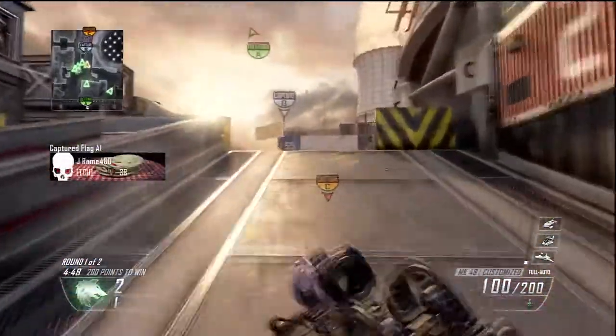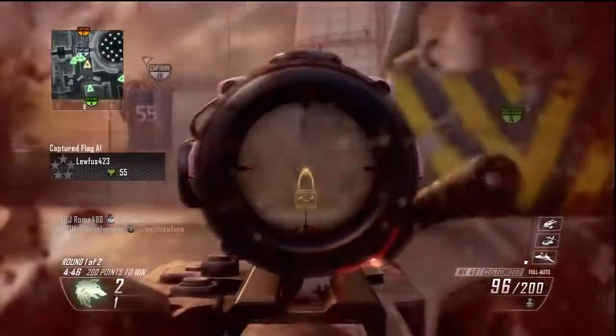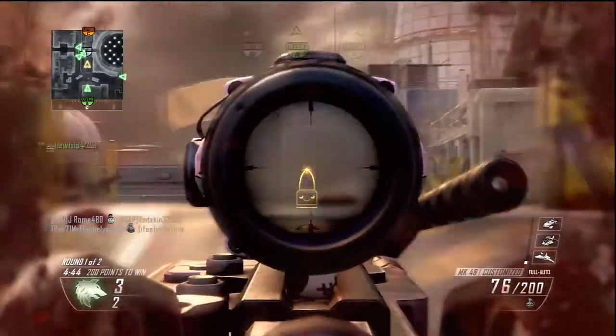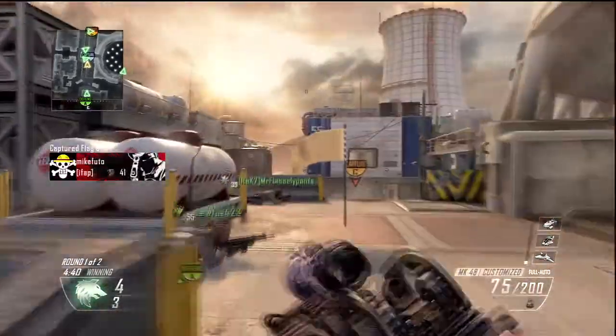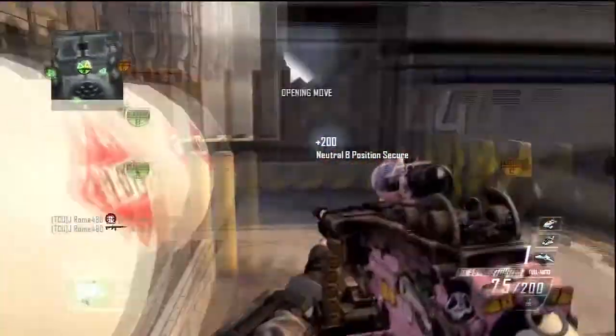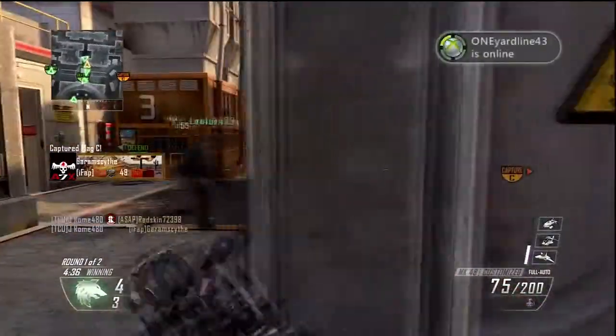Kawaii in Japanese means cute, of course, and in Black Ops 2 it's the cutest camo in the game, I guess, from all available camos. And pink in color, and yeah, that's pretty much about it.